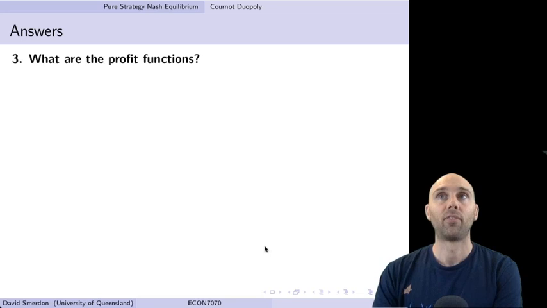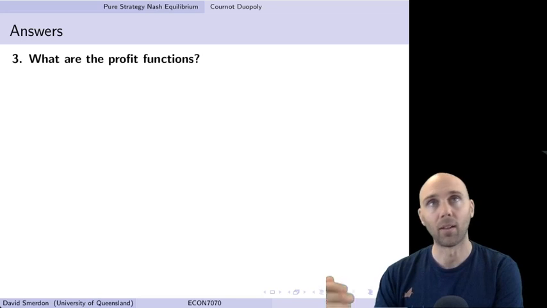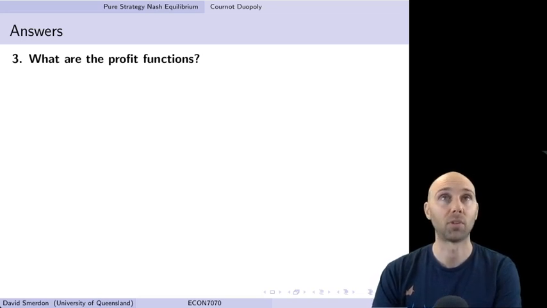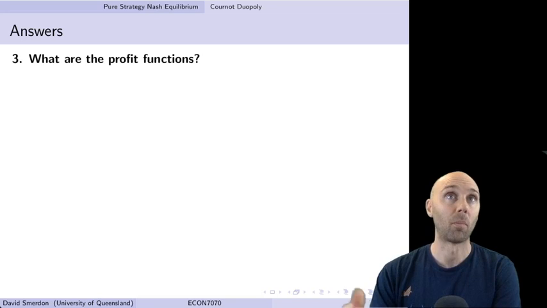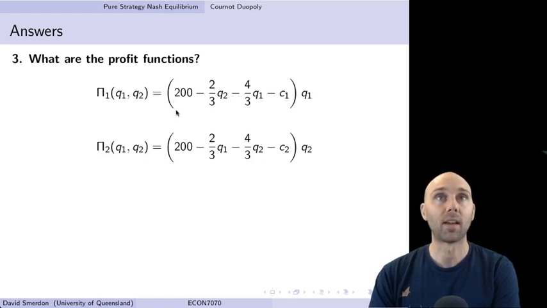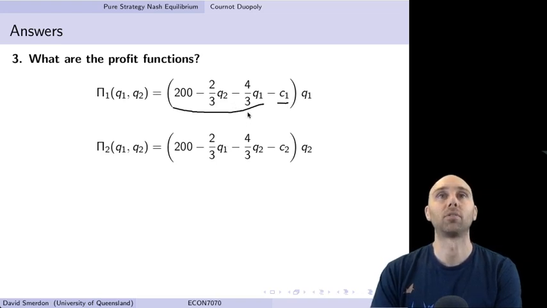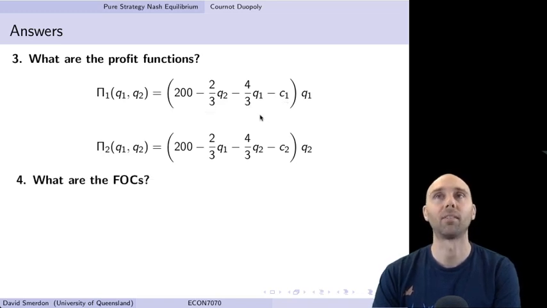What are the profit functions? Well, profit is going to be equal to price minus marginal cost, all multiplied by Q1. Or in other words, it's going to be equal to total revenue minus total cost, where total revenue is equal to the price times Q1, and total cost is equal to the marginal cost times Q1, C1 times Q1. So we can put that all together because we know the price now. We've got the price, we've got the marginal cost, which is constant, so it's also the average total cost. So this is essentially equal to the price minus the average total cost. Well, okay, you get the idea. And we can do the same for firm 2, profit of firm 2.